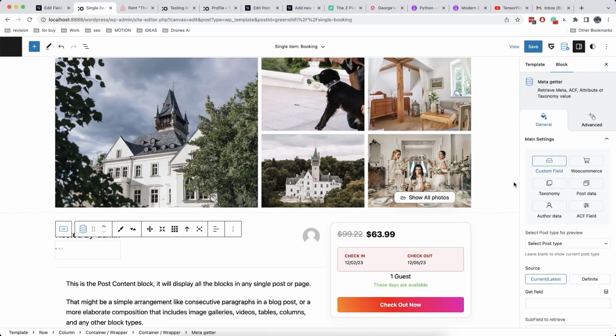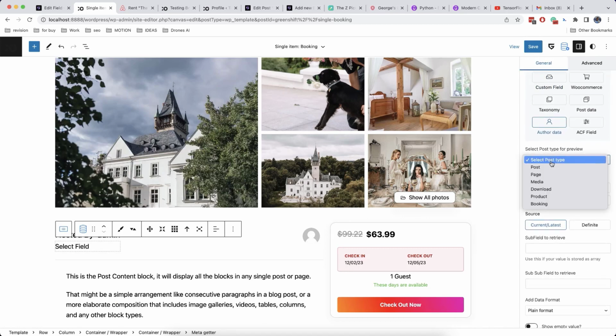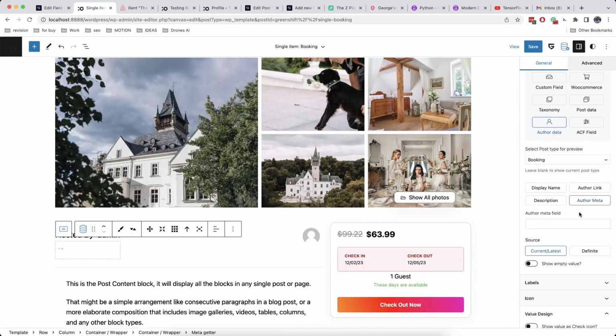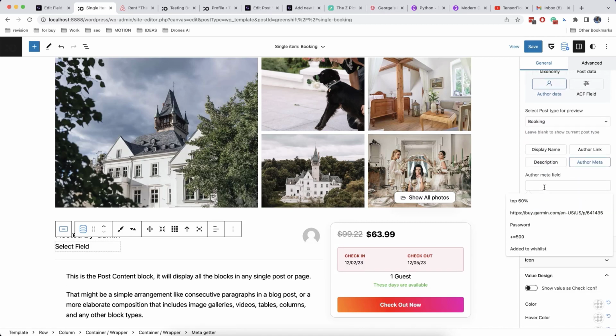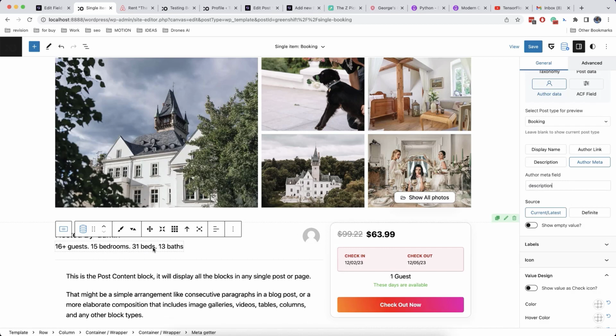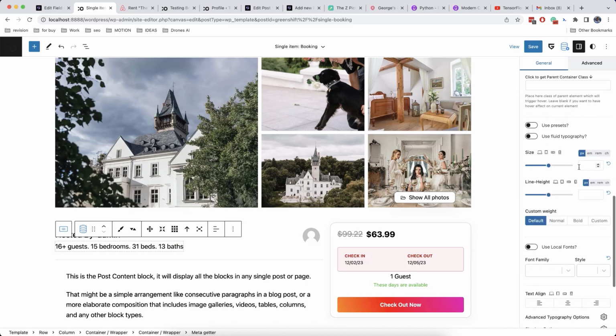We will select author data. Then we will select post type booking. And then we will click on author meta. Then we will enter the key, which is description. So here we got the data of the description field. Let's just make it a bit smaller and let's change the color as well.